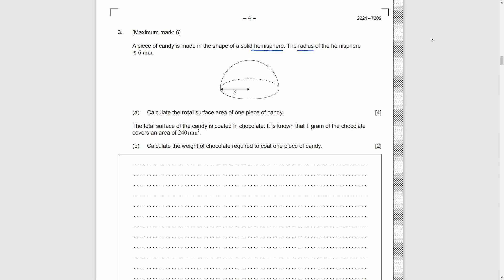Question 3. There is a hemisphere, and the radius is 6mm. For part A, we need to find the total surface area. First, we need to think how many parts are there. There are two faces for this hemisphere. On top, the curved part of the hemisphere, and also the circle in the bottom. So, using the formula of sphere, divided by 2, and the formula of circle, substitute 6 for the radius, we can get 339 for the answer.